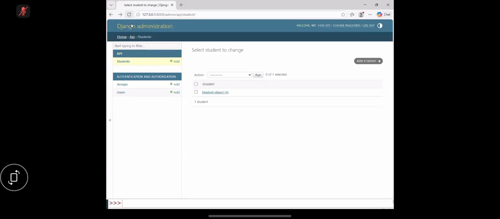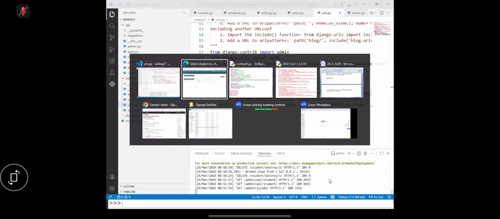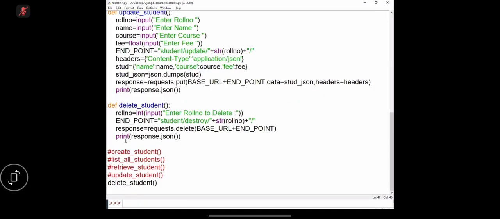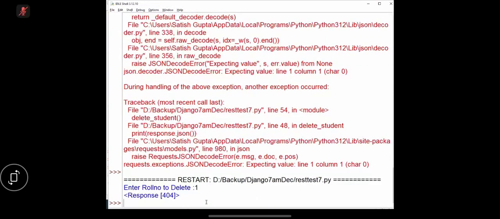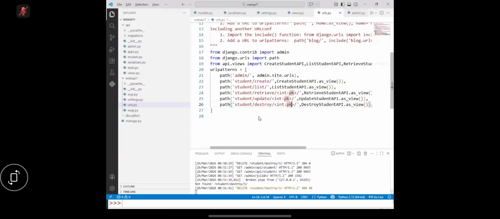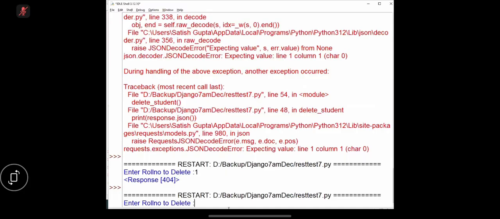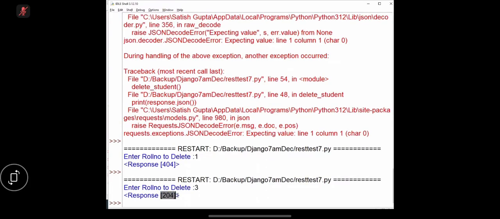But deleted, right? Deletion is done. See, deleting is done. So what is the ID, it is 3. Now this is deleted. 204 means deleted, right?